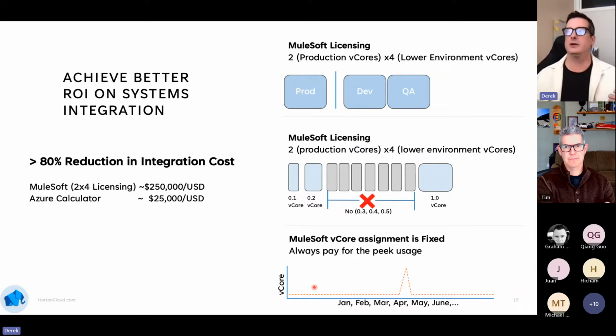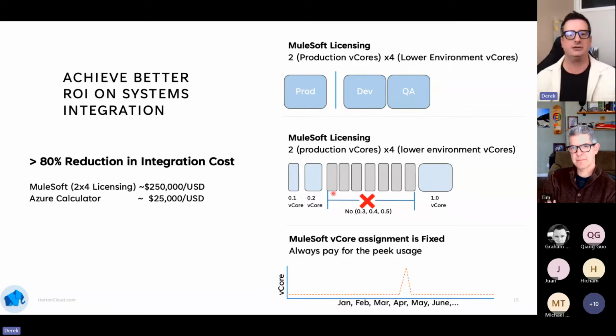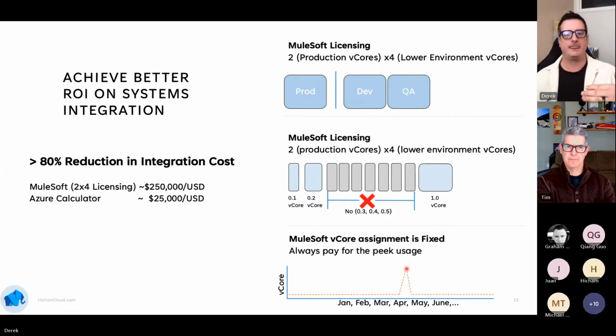And this is big in organizations that maybe have Boxing Day sales online and some big integration that's quiet traditionally all throughout the year or all throughout the week or all throughout the month. And then they get a spike because it needs to handle something bigger. You're paying for peak usage. So again, if it took one vCore to hit this, but it was 0.1 all the way through here, it doesn't matter. You're paying for the one vCore because you have to assign it ahead of time.